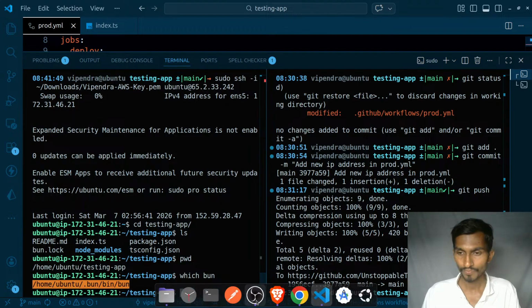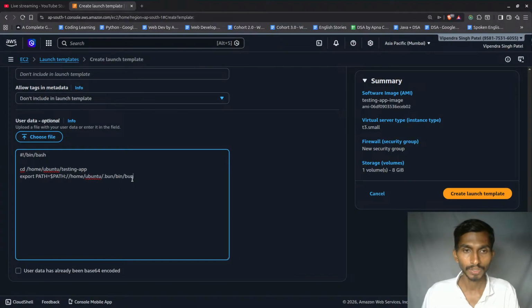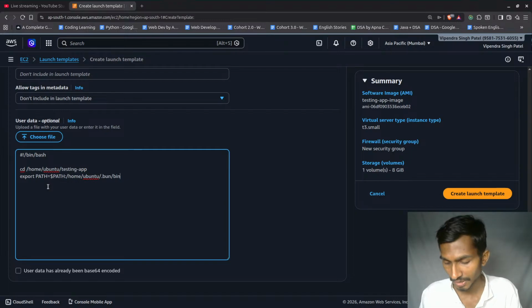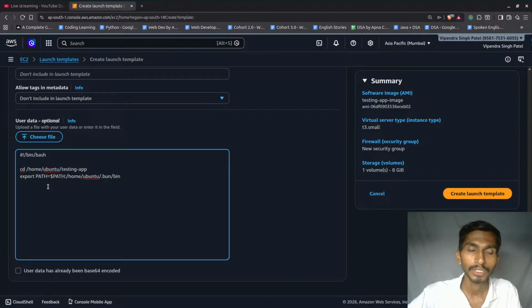Control Shift C, come back here, paste it here. Let me stop, remove this extra slash, and I will remove this bun here too. So ultimately this way bun is going to be available to be used, because by default scripts don't run. So this way bun is going to be available there. Once bun is available, I would already have the packages there, so I don't need to worry about that. I mean packages installed in the node modules, or sorry, in the new instance.